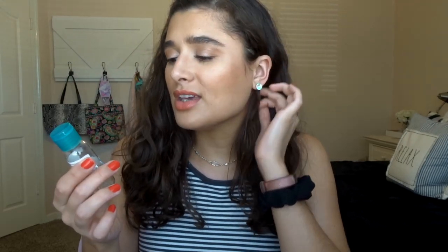And then I had this little travel size sample of the Garnier micellar water, and I really enjoyed this. I used this with a reusable cotton round, so I have ones that I bought off of Amazon, and they're actually fabric, so you can wash them. I did notice that I had to put a lot more of this instead of if I had an actual cotton round. But it definitely still removed my makeup the same. So it was pretty good, but I probably will not purchase this because Garnier is not cruelty free.